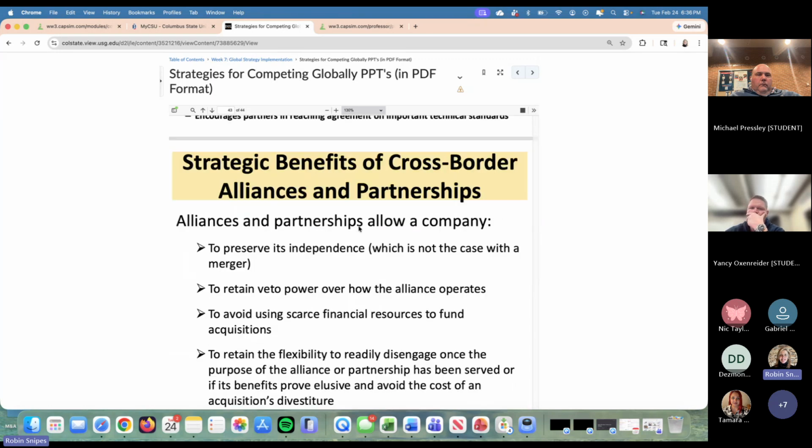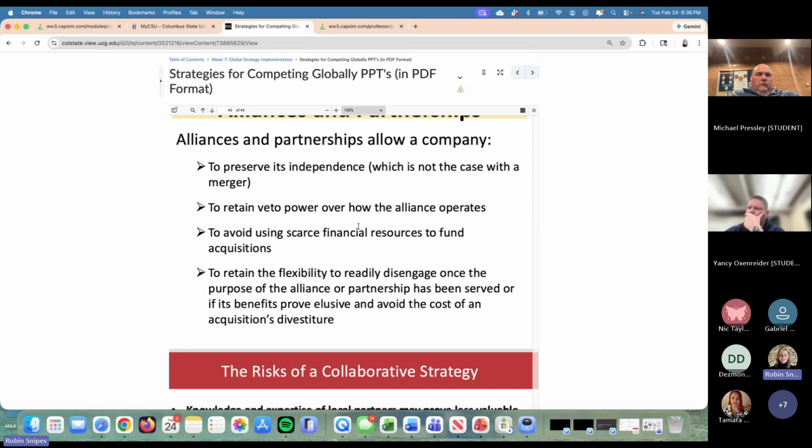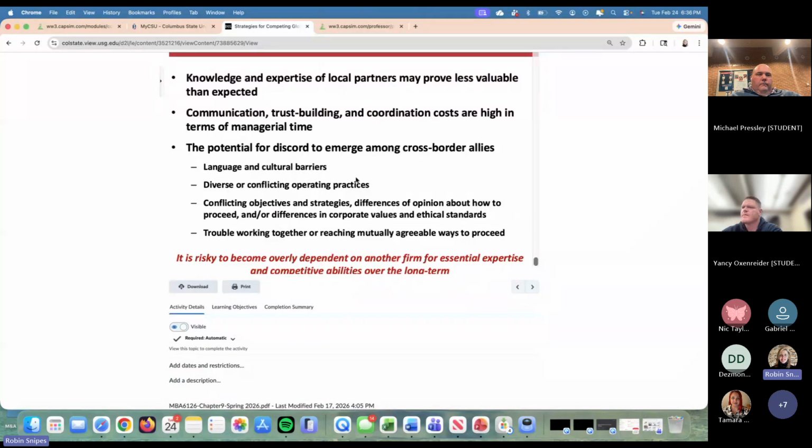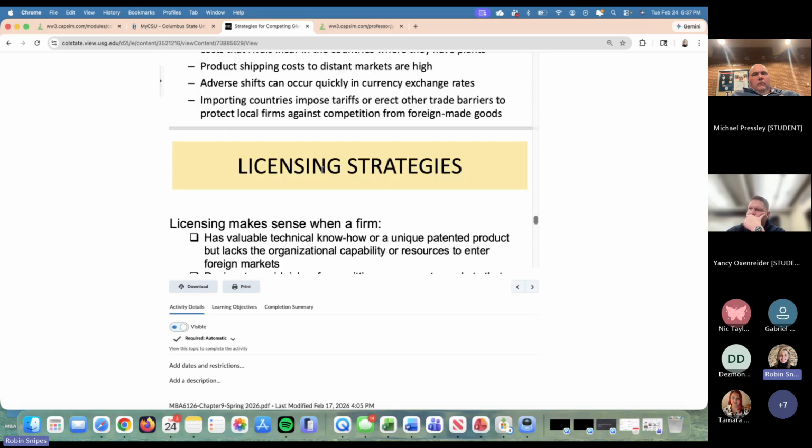And I go through some of the benefits of strategic alliances and some of the risks of strategic alliances. One of them would be, of course, communication issues and cross-cultural issues and just logistical issues that could occur, or having conflicting objectives and losing part of your strategic advantage to another global company. Releasing some of your own competitive advantages by partnering with a global company like this could put you at a potential long-term disadvantage, especially if that partnership breaks up, because they have now learned the knowledge and expertise from how you developed the strategic advantage. So again, just go through these, and this is in chapter 9.